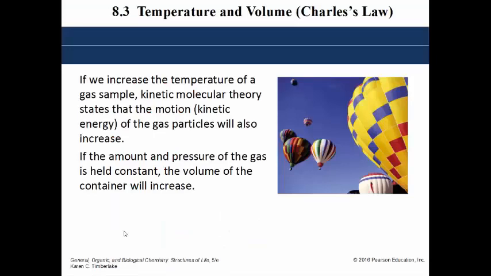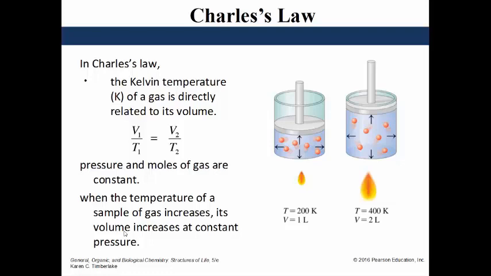Now we'll move on to Charles' Law, which is the relationship between volume and temperature. If we increase the temperature of a gas, the kinetic molecular theory states that the motion, or the kinetic energy, of those particles will also increase. So if the pressure of a gas is constant, the volume will increase. That's how temperature and volume are related. If temperature goes up, volume goes up. Here's another graphic to illustrate that.